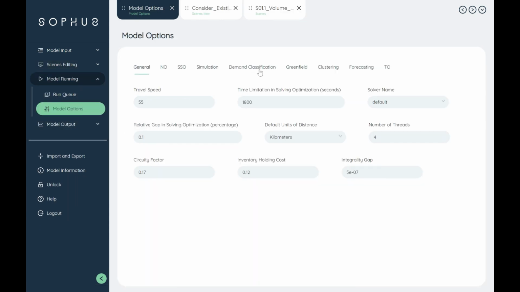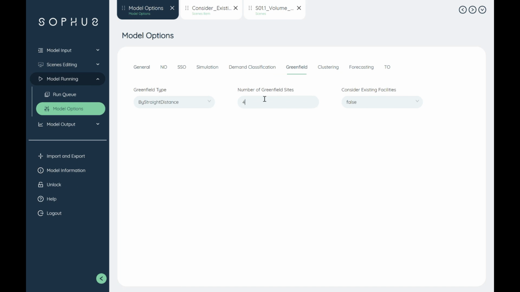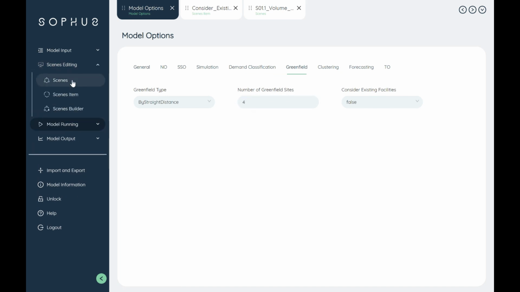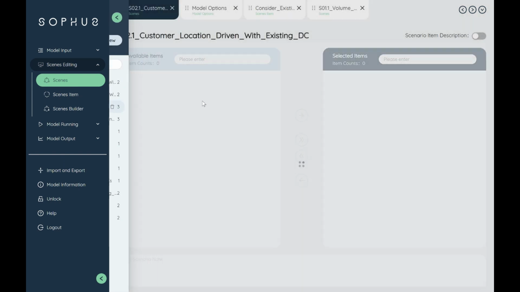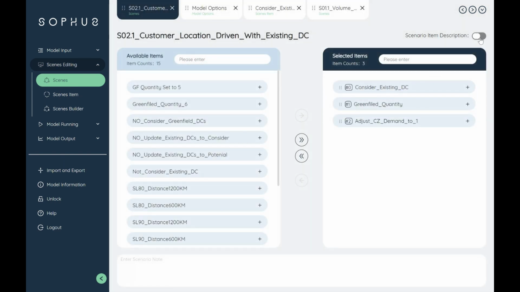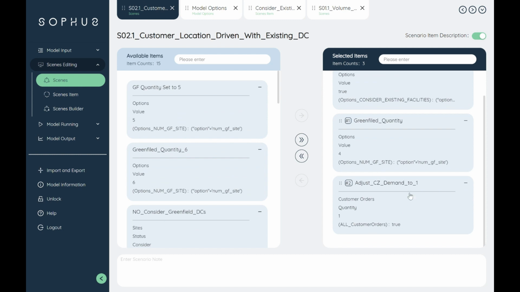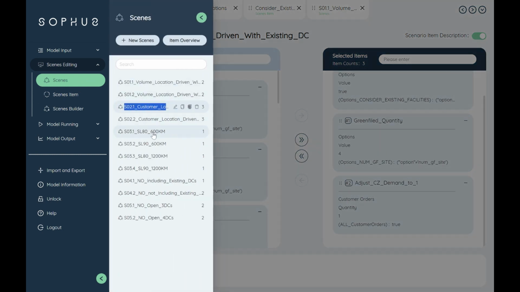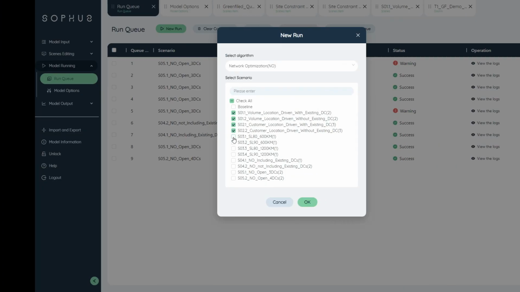You can also do it at the Model Options under the Greenfield section. For the customer location scenarios, I have also updated all the demand to 1 if LBM wants to weigh every customer equally. Scenarios 3.1 to 3.4 are used for testing different Greenfield results at different constraints. Let's solve them.